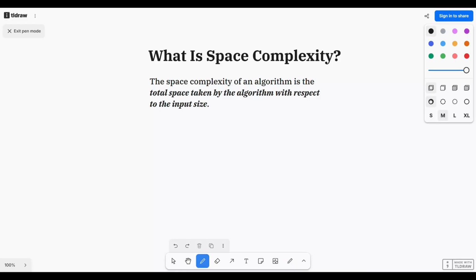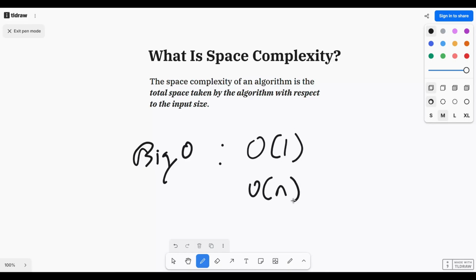Just like time complexity, here we use the big O notation, and it consists of things like O(1), O(n), and so on. So in space complexity, O(1) means no matter how big your input is, memory use stays the same.